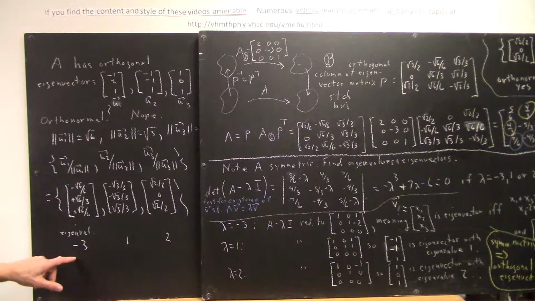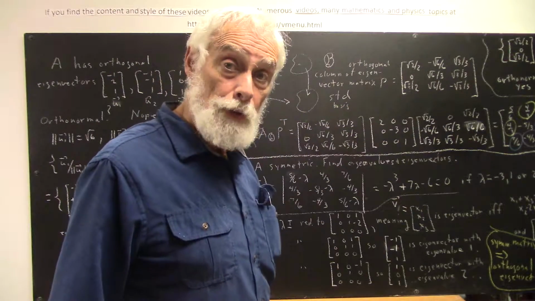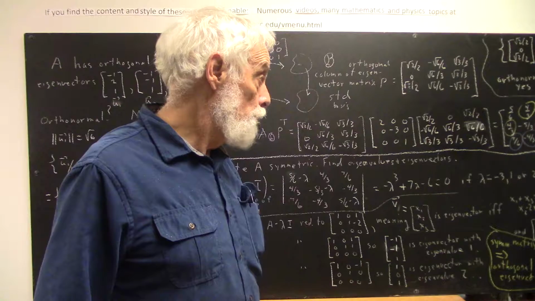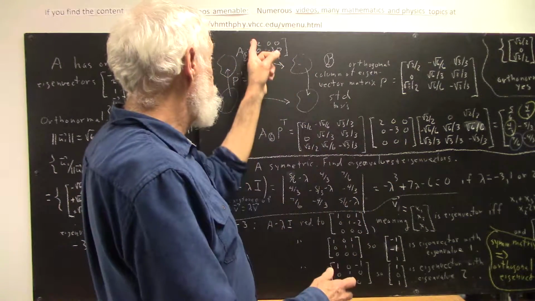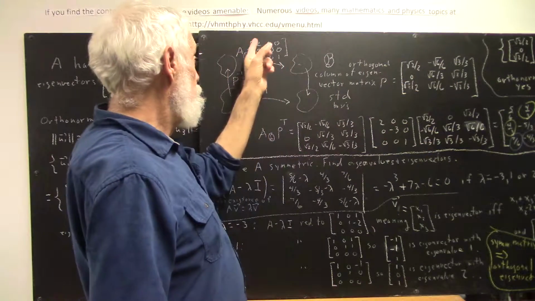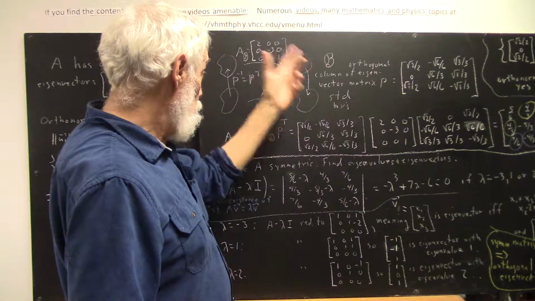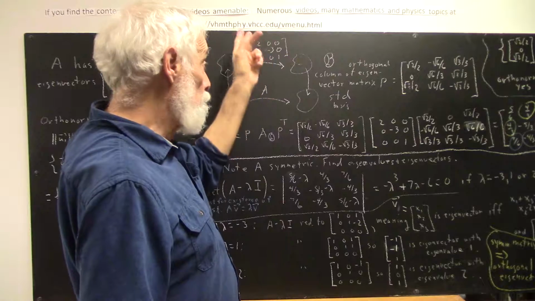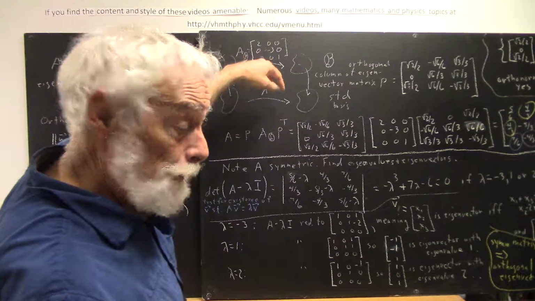And then we can match up the eigenvalues with the eigenvectors, and we see that we've just come back to the eigenvalues and eigenvectors that we started from. Doesn't matter what order we put these in, as long as we match the same eigenvalues with the same vectors, so that whatever order these are in, we match the order by putting our eigenvalues in an analogous order on the corresponding order on the diagonal matrix.